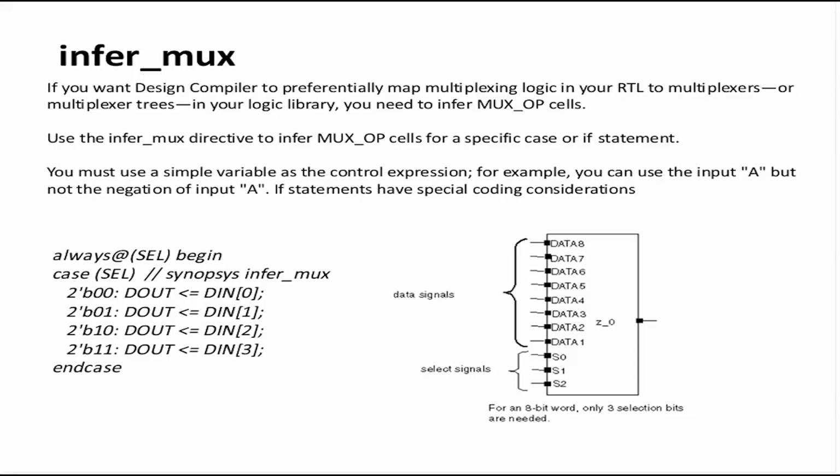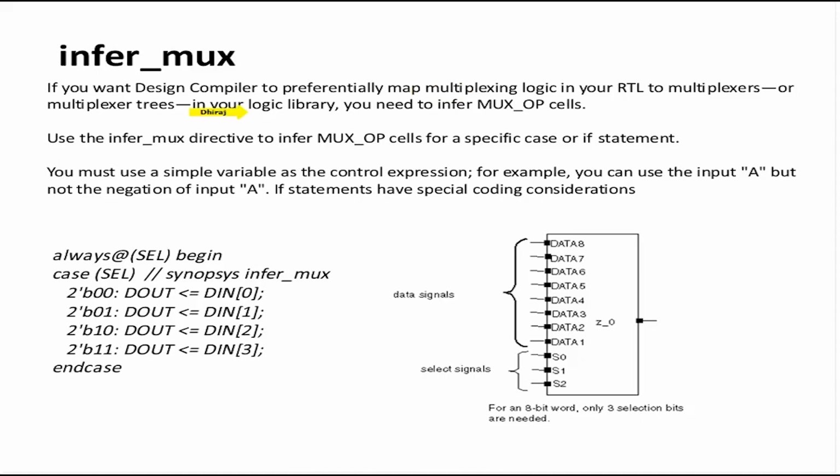Let's say your functionality is not final, and you know that you might need to change something in the netlist later. Then a mux tree kind of structure is easier to understand in the netlist as opposed to an AND-OR structure. A mux tree structure many times has better timing but more area. So if you want Design Compiler to make sure that it uses multiplexing logic, it picks up the mux logic in your RTL and maps it to multiplexers in your logic library.